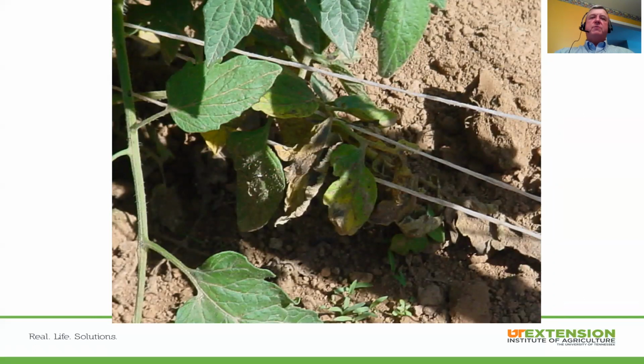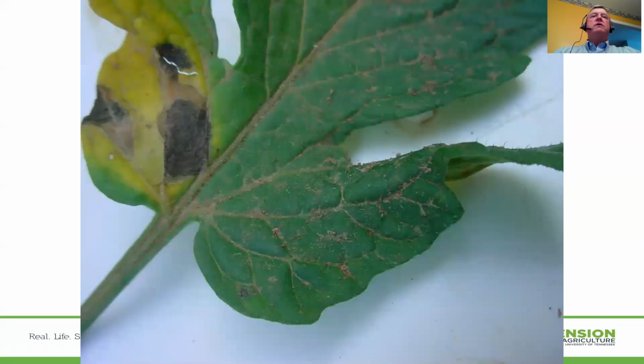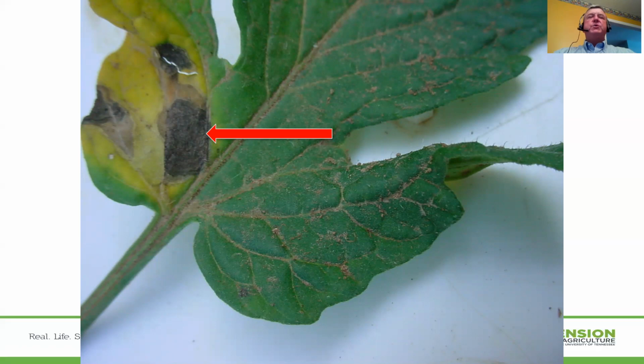If you're walking through your vegetable garden and you notice a tomato plant, and you see that down on the older leaves, those occurring down near the base of the plant, you've got some yellowing there. And if you look a little bit closer at those sections, you may notice some dark brown spots on there. And if you look real close, the spots appear to have almost concentric rings, kind of like the rings you would see in a bullseye, for example, or a target of some sort. Well, this is a disease.